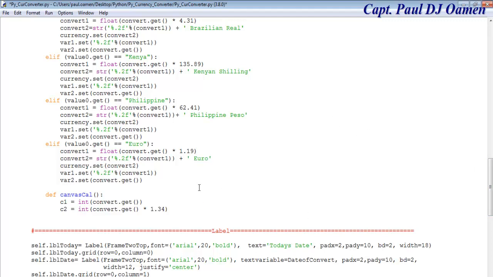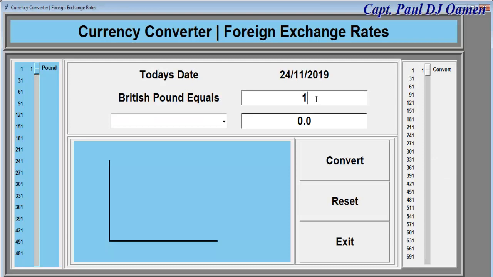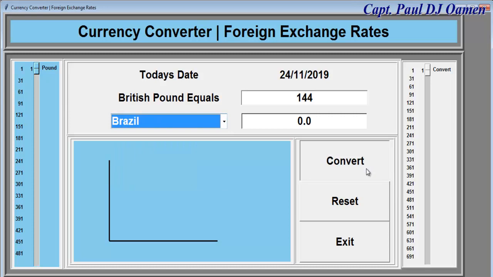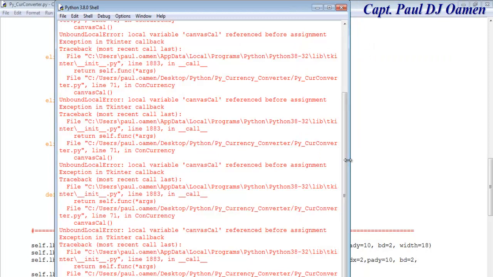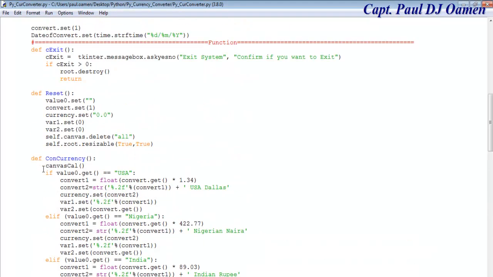So let's run it first. I'm not going to call it yet. Let's just run it and see how that's going to look. Enter some value in here, and in here select country. There we go. So there's nothing working in there. Okay, Brazil is not working, and Canada will not work as well. Okay, so let's see. Oh, because I'm calling this, let's get rid of it anyway for now. Okay, let me run it again.